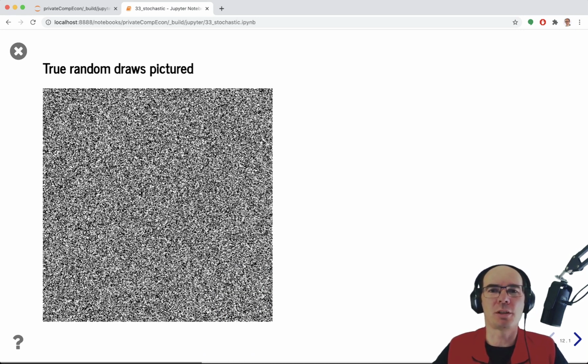But I guess for our purposes, we're not doing cryptography. We're just looking at the simulations from the econometric models. For our purposes, the quality of random numbers that we use in our models is not that critical.